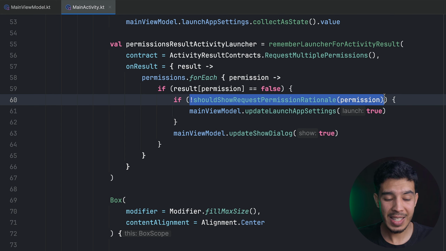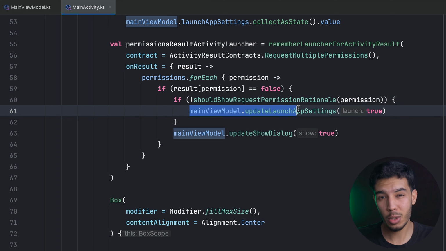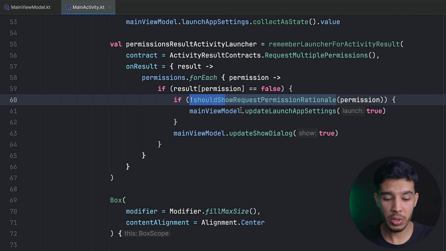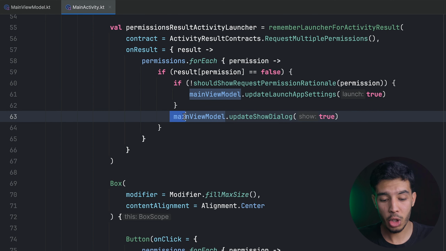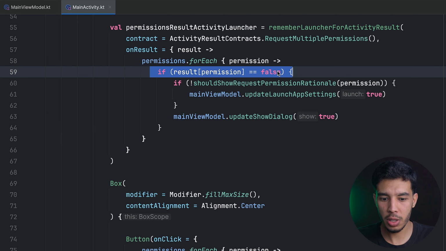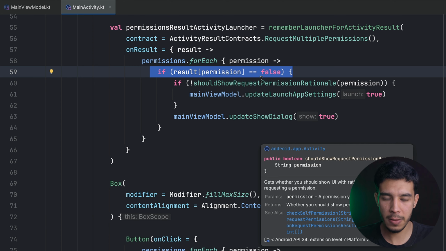And in this case, this means the user declined the permission 2 times, so I can't request that particular permission anymore. Instead, I need to launch the app settings. I need to take them to the settings to give me the permission from there. If that's true, then that's it. I don't have to take them to the app settings. They can give me the permission with this activity result launcher. So I check for that whether I should take them to the settings or not, and then I just launch my dialog after the result. Of course, all of this is happening when the permission is not allowed, not if it's allowed.